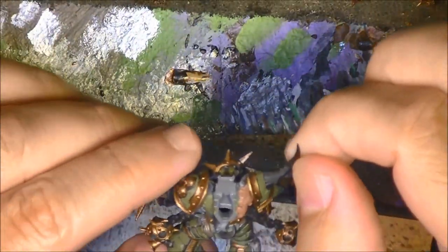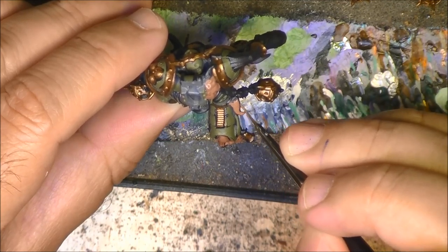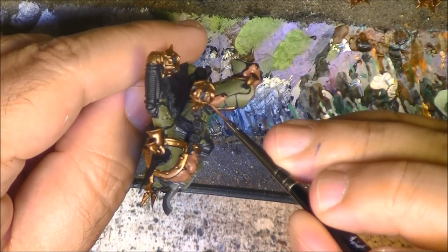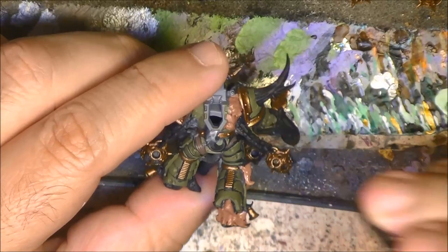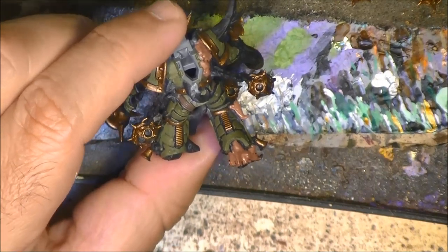So for example, this thing here looks like flesh popping out of the armor joint, something like that. Or a tentacle. So it seems that the flesh is swelling inside the armor and escaping from the joint. Okay. So I will do all the rest of the flesh with the Max glue and I come back.